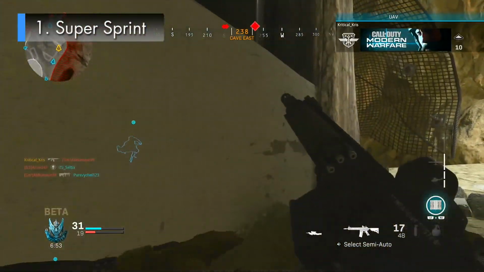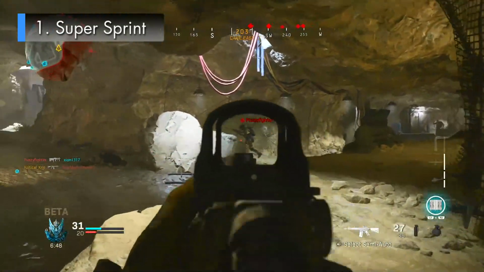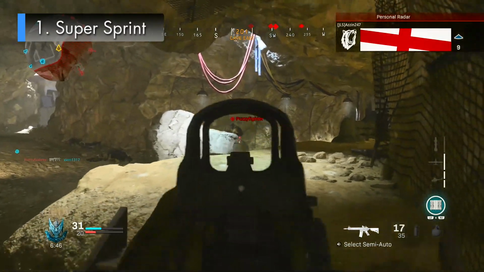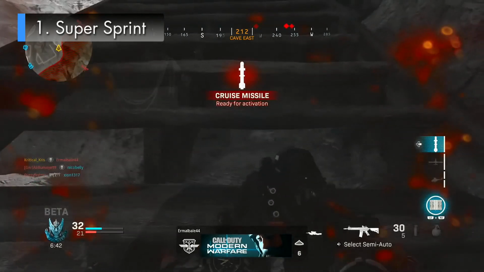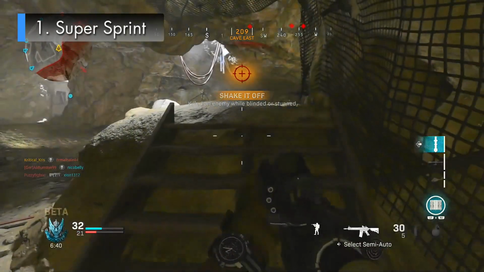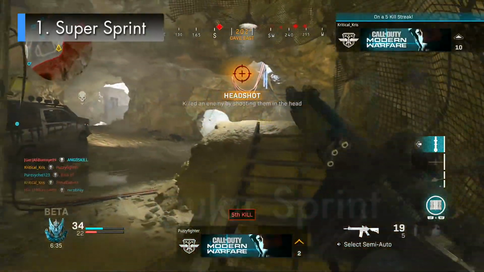So in no particular order, tip number 1, make the most of the new tactical sprint mechanic. In Modern Warfare, there's a pretty new way of getting around the map, which hasn't been in the game before. Of course, sprinting's been there pretty much forever, but now you can actually choose how fast you move, at the cost of having a slightly longer delay to ready your weapon after running.